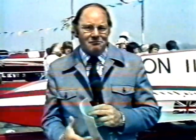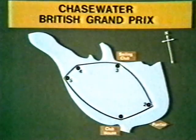When it began in 1958, the boats were lapping around this 1.5-mile course at 30 miles an hour. Today, they will certainly be doing in excess of that, some 75, almost 80 miles an hour. Now, let's have a look at this course around which they have to bomb for 1.5 hours. It's a 1.5 mile long course, and here it is.